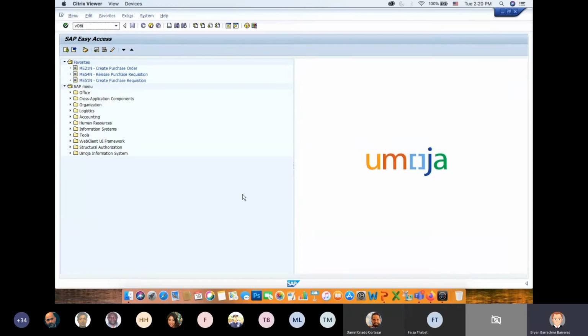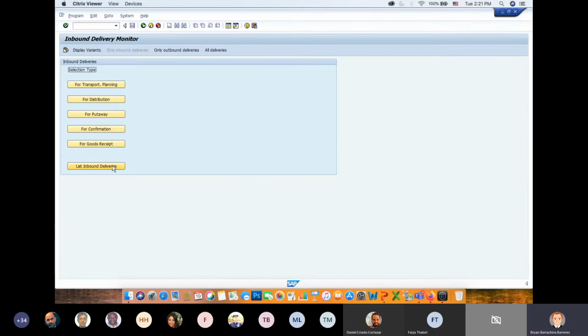Okay. So once the buyer has ordered this PO and this PO has now been approved by the approver, we now have generated these inbound delivery documents that we're looking for right now. And that's what we're doing in ECC. We're going to ECC to look for these inbound deliveries that should have been generated already. We were talking about the fact that we're looking for at least three, right? We should have at least three because we have three different Incoterms, one per line item, and that should generate different inbound delivery documents. So we're going to check for that. Now, they probably haven't been generated yet because it takes some time to generate.